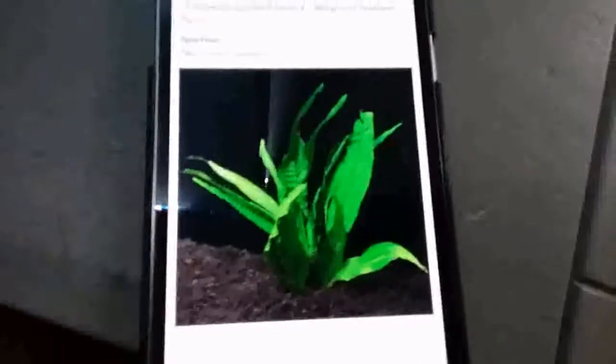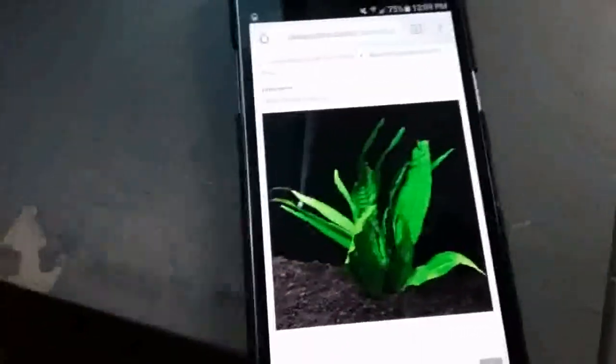If you want to know what it actually looks like, I've got a picture right here, because I don't actually have it in this tank, but it's pretty similar. This one looks a little different than usual.